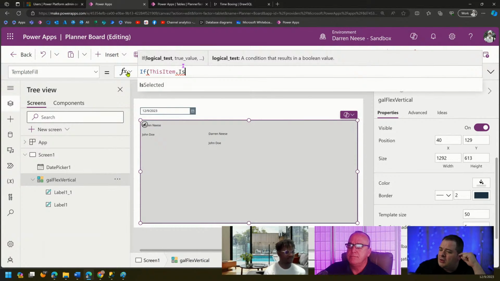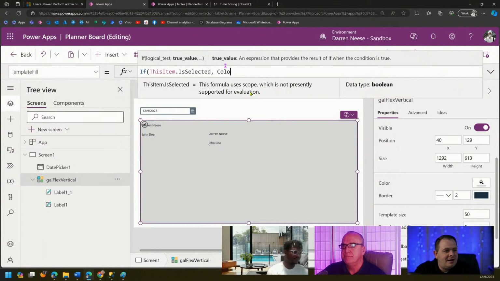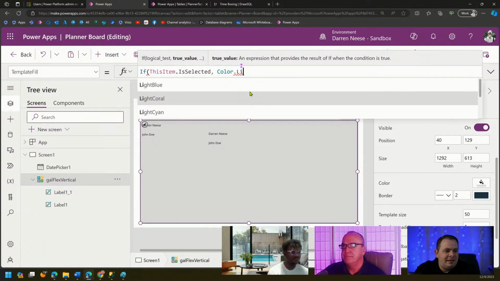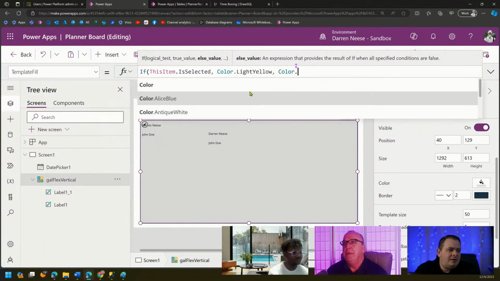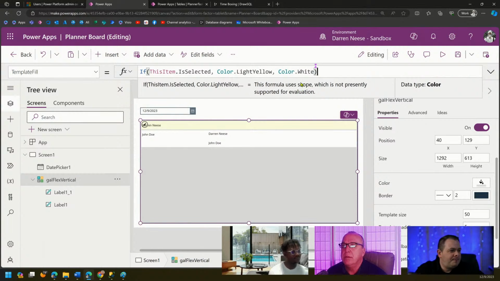Do we have a field name called is selected in the database? No, we do not. Power Apps goes out there, gets the table structure, does an inheritance or a copy of all the schema, and then adds one more thing to the schema called is selected. If it is selected, we want to say color dot light yellow. That's my favorite color to use for something like this. Otherwise, color dot white.